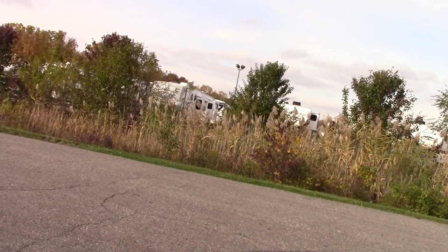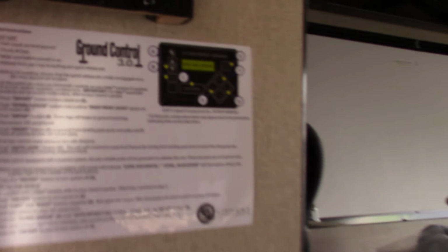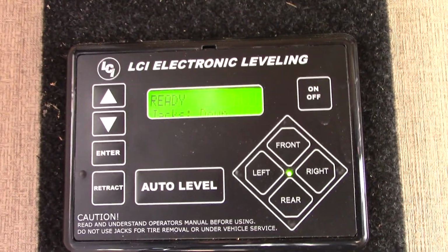This is one of your LP tanks. Right here. So you can get this side of the basement open. There we go. Okay. So, on this side of the basement, you can see you've got the control panel for your electronic leveling. Basically, you're just going to auto level, and it will level the trailer automatically.